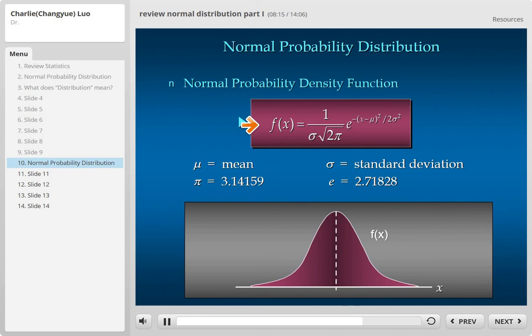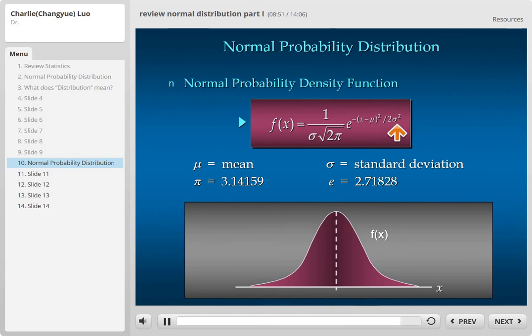What we need to know is, if we look at this formula carefully, there's two variables, two things that we really don't know. That is mu and standard deviation. All right. So others we all know. For example, this is the one we don't know. This is standard deviation. This one is a pi. We know already. E we know. Mu, which is the mean, we don't know.